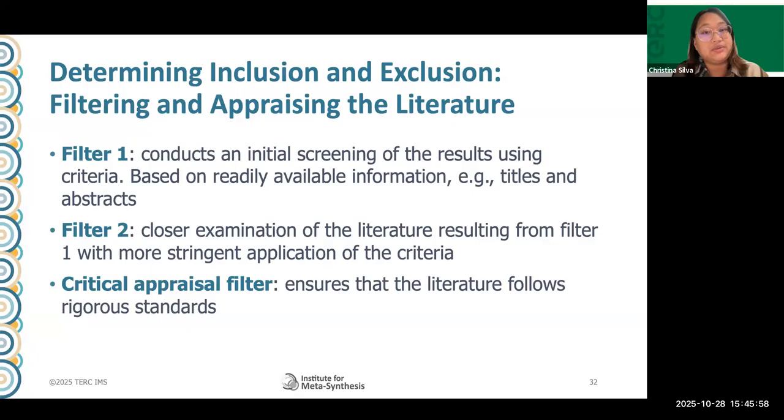And if we continued to apply that as a critical appraisal criterion, we would actually end up having very, very few pieces of literature in our set.